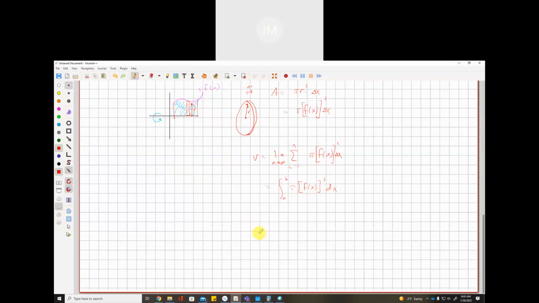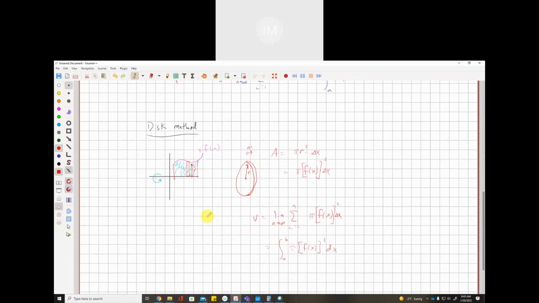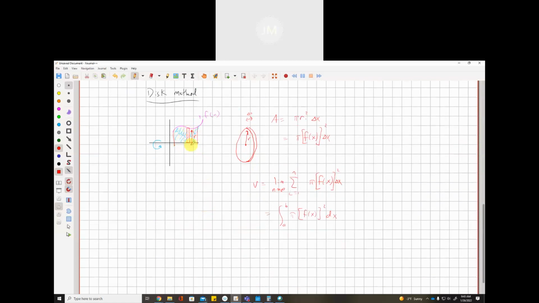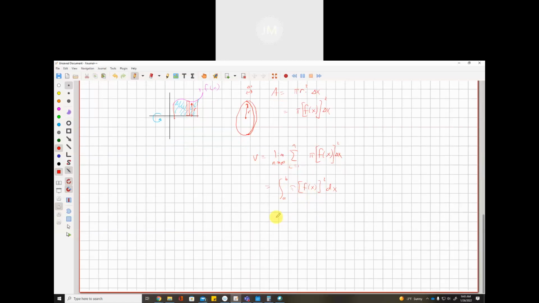Okay, so again, what I want you to pick up from this, from the big picture idea, is that we're finding volumes by breaking this down into a simpler thing, right, which is area, and then adding up all of these pieces. And so if I add a bunch of things up, that gives me an approximation. If I take a limit as the things I'm adding up goes to infinity, then it becomes exact, it exactly solves my problem, but it also gives me an integral. So what we're effectively doing is we're building integrals that solve our problems.